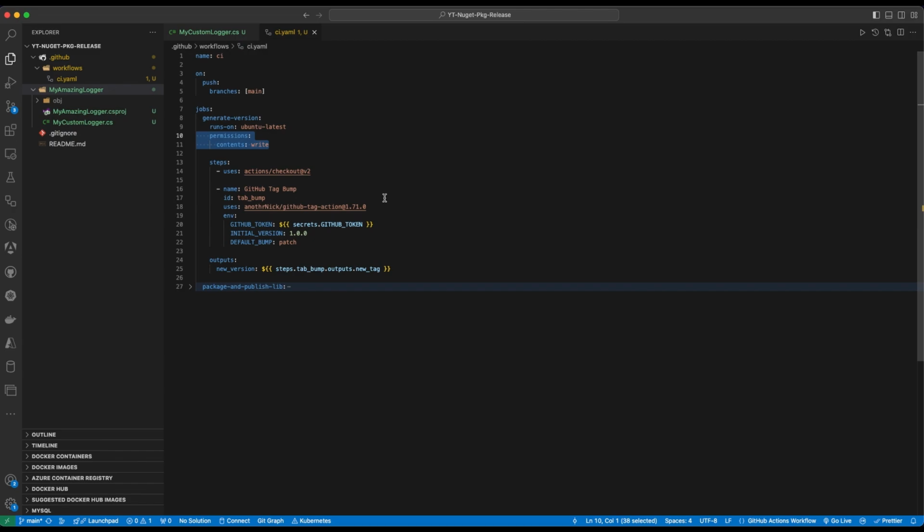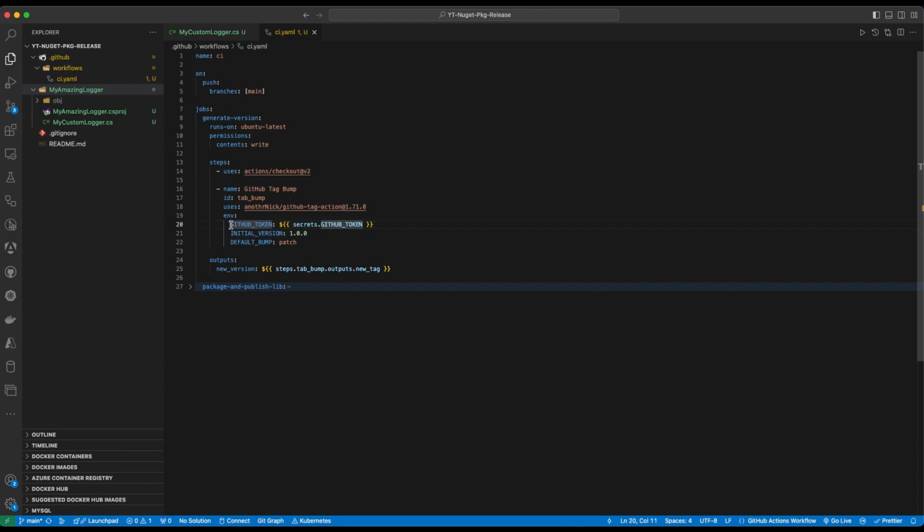There's actually another way to solve this. If you don't want to use GitHub's default token, you can generate a custom token for you and use that token here instead and remove this, because the token you would generate actually has the read and write permissions to the repository. And we will see how to create our own tokens in a second. But for diversity's sake, I've used this default approach here, so that you can see how to do it without your custom token.